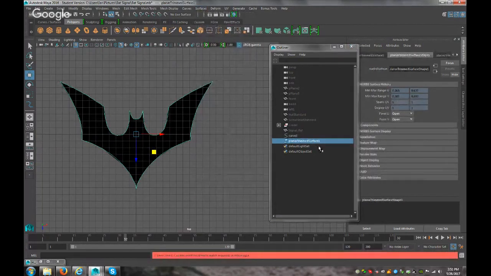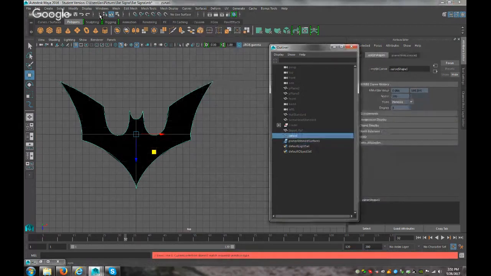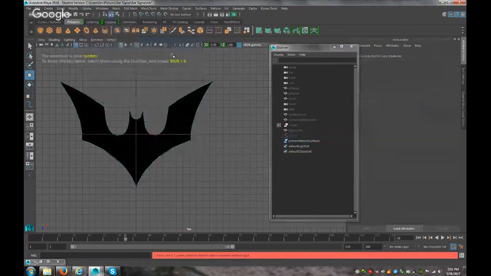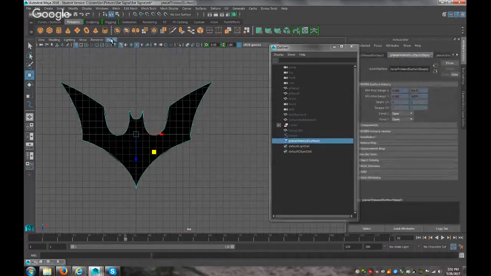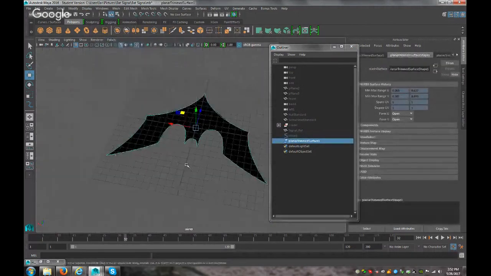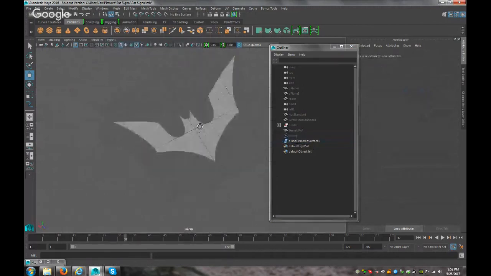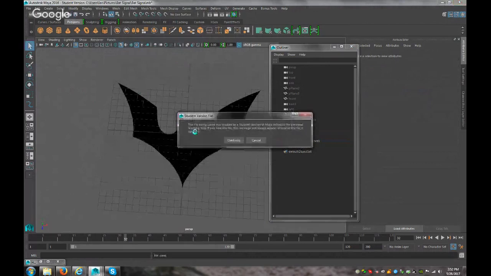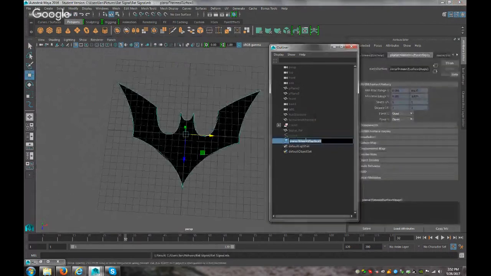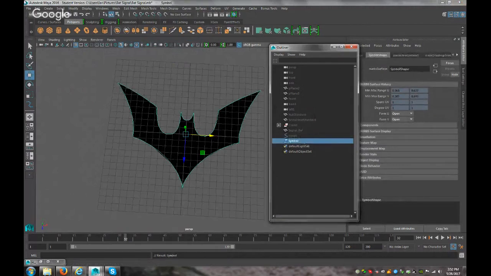What? Oh my word. Let's hide that as well. Oh, would you look at that? That's a beautiful, beautiful bat symbol. Oh, that's a thing of beauty, Rasco. All right. There we go. There's the symbol, so I can hide that now.